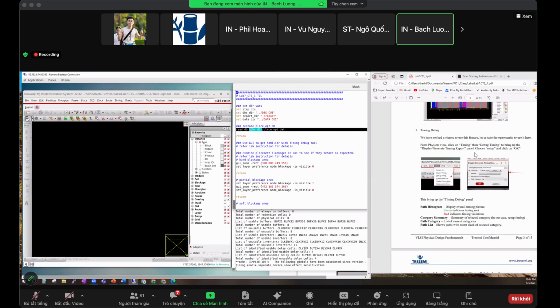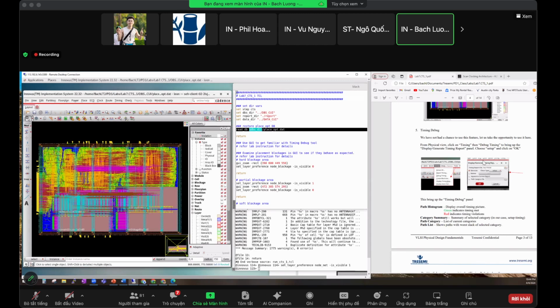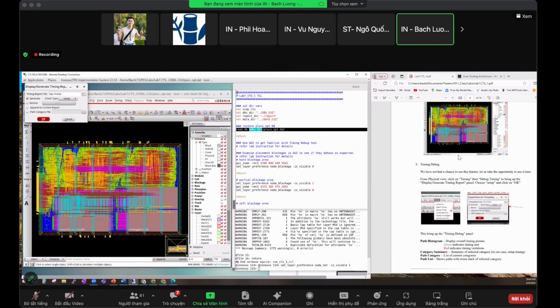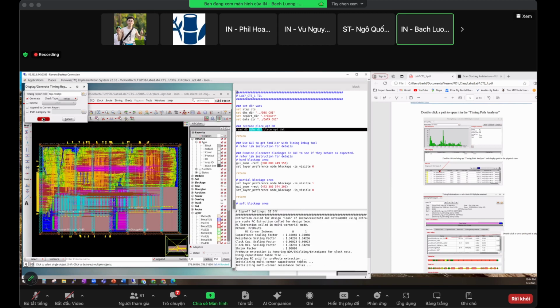Here, because of this lab, not much is happening. We haven't talked about timing debug, so I'll show you how to do a timing debug. Let's go ahead and do it. You go to timing, and there's a timing debug. Bring up this GUI. When I bring up this GUI, just say okay. By default we do setup. Place-op only has setup, and there's no hold time fix there yet.